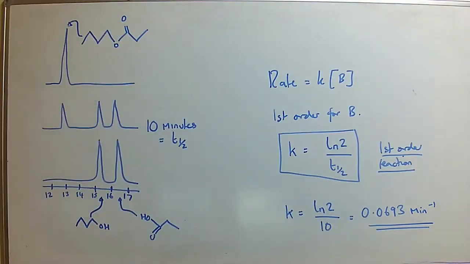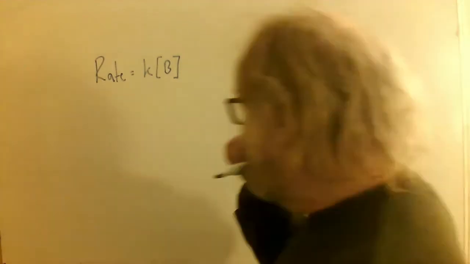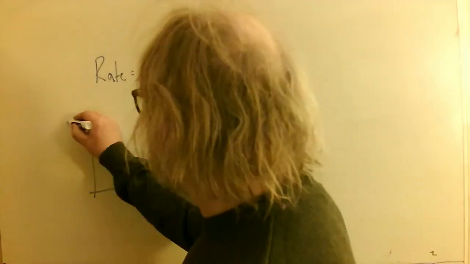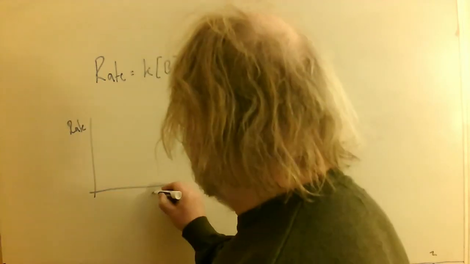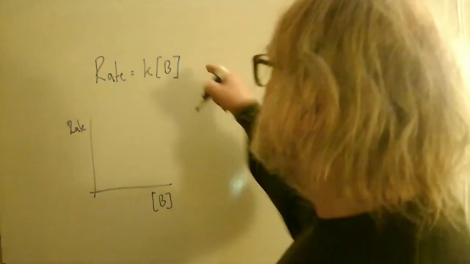Okay, so again, you've just got to have that ability to sort of recognise that yes, you normally think of this as an organic method, but it gives you these quantitative data. You need to know that the peak areas are proportional to the amount of substance, and therefore if half of the reactant has been used up, the time taken here is equal to the half-life, and that gives you a value for K if it's a first order reaction, which is what it told you it was. Okay, so then it asks for this graph of rate as a function of concentration of B, and we've got the rate equation, and that equation tells you the form of the graph, right?